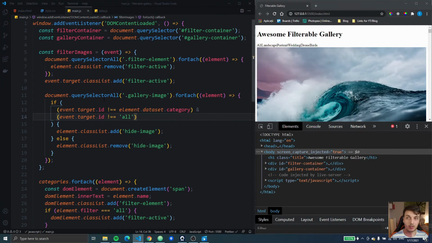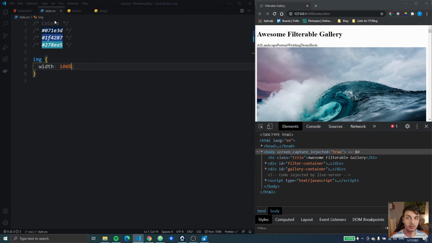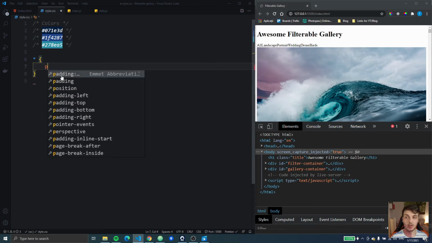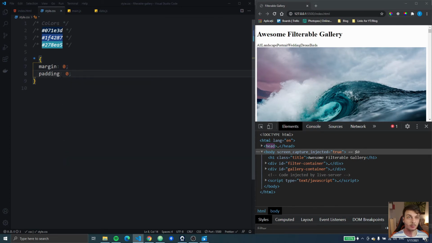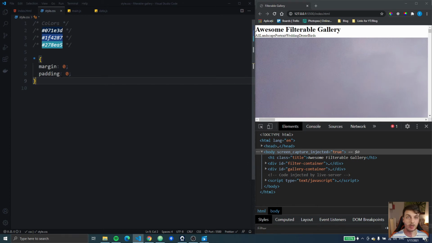Now the only thing that's left to do is actually add a little bit of styling to this application so that it looks nice. So let's first, I'm gonna remove this styling for the image tag, and let's do some basics first. I'm gonna do on all the elements a margin of 0, a padding of 0. Great, so this will remove any padding that we don't like, because I want it to look nice.